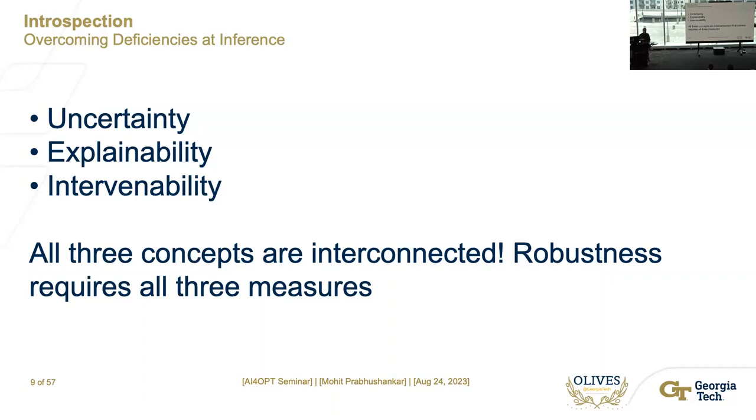Intervenability is an idea where we as human beings can actually go through and ask questions to the network. We can prompt it in a way and ask the questions that I mentioned before, asking why spoonbill rather than flamingo. So it's not a complete end-to-end decision, but rather human beings can interrupt a network's decision process and make it come to a decision that you would like it to come to based on some measures, which in this case are going to be uncertainty and explainability.